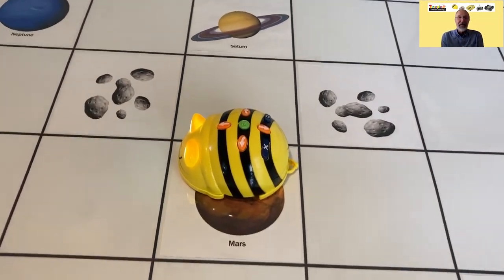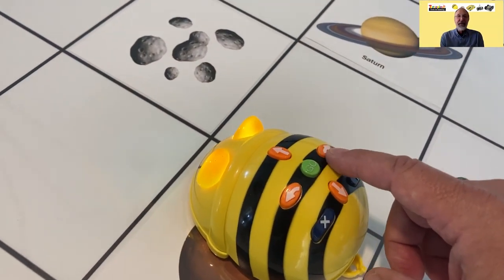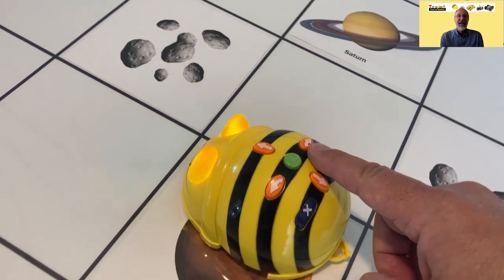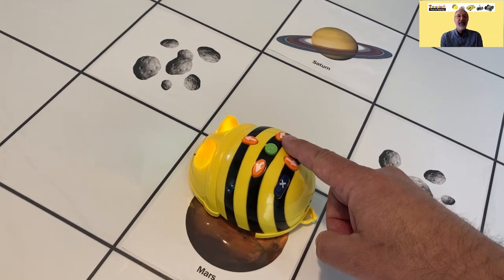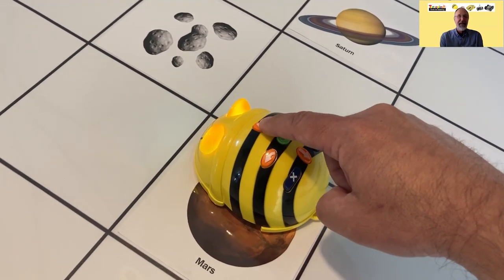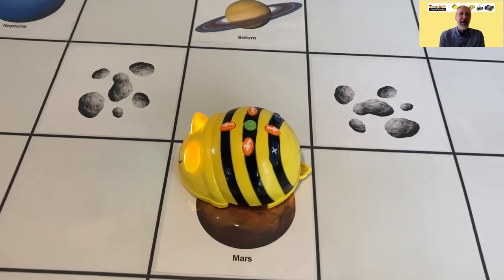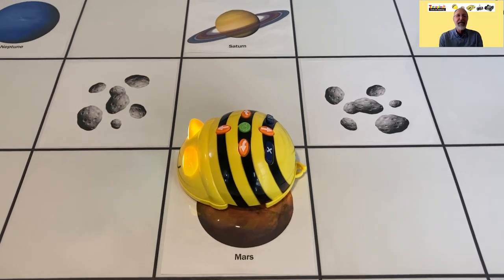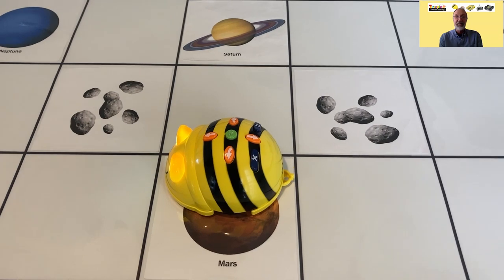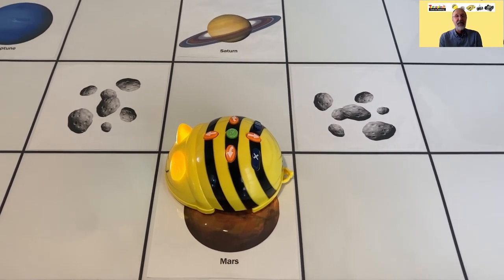So to go on to Saturn, what would we have to do? First, you have to turn towards Saturn, which is turning left. And then how many steps do we go forward? Let's see, two steps. Let's try that, Luis. Now you have to look at B-Bot is facing one direction, but forward is a different direction because we're turning. So it helps students understand directionality as well as their left and their right.